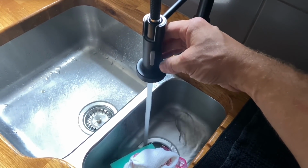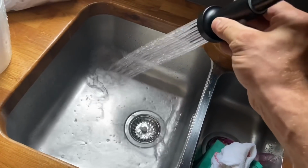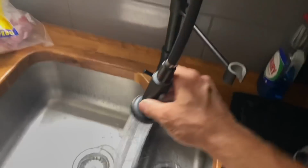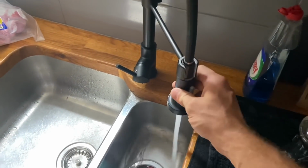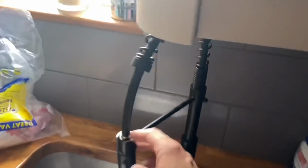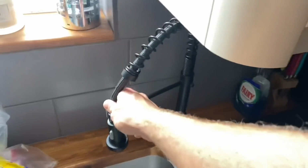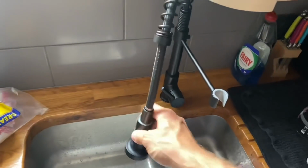I guess it's for cleaning plates down and stuff, and you can move it around. They're becoming more and more popular, but I think this is probably only the second one I've fitted. The other one I did was in a chip shop. But yeah, it is hitting the cupboard, which I showed the customer and she was fine. She still wanted me to fit the tap. So I don't know if they'll just leave it there and move that out like that.